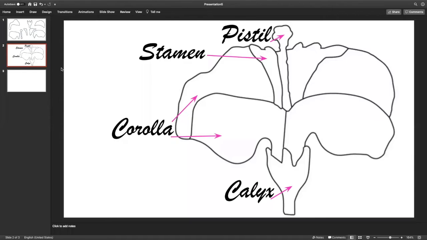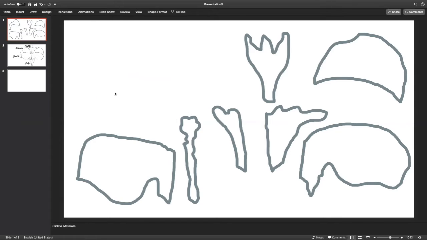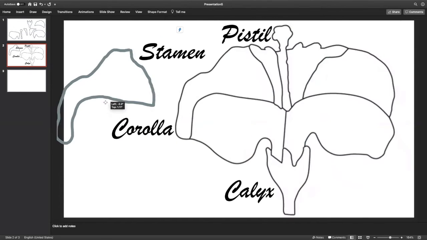So when we have our papers printed, there's a piece that doesn't have any words on it. And I said that you could cut out all of those pieces, right? So we could cut out all of those pieces because we're going to use them for the puzzle. So let's see if we can figure out where these pieces go. I'm going to start with this one. Raise your hand if you can tell me where this puzzle piece goes.